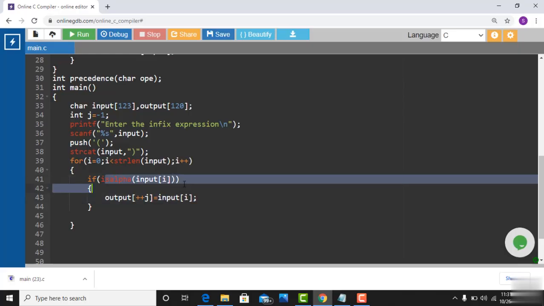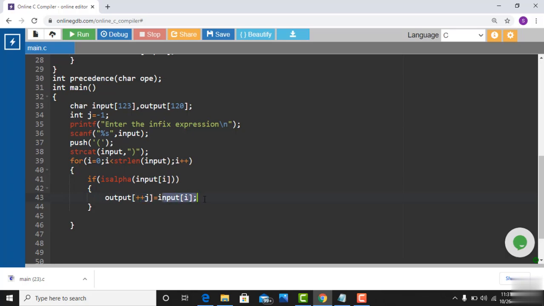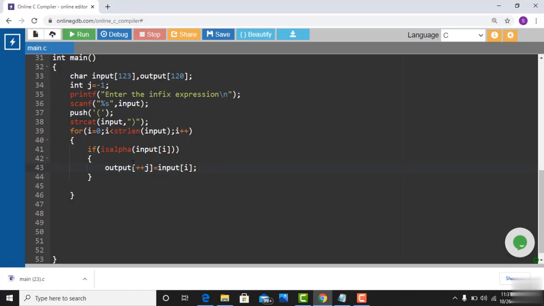If the next character is also an alphabet, then it goes again. j becomes 2, and output of 2 will have the next alphabet. Like that it goes on. You have a separate counter for that, or else you go for the strcat function itself. Doesn't matter, but you have to use a string here. You have to typecast this character as a string.